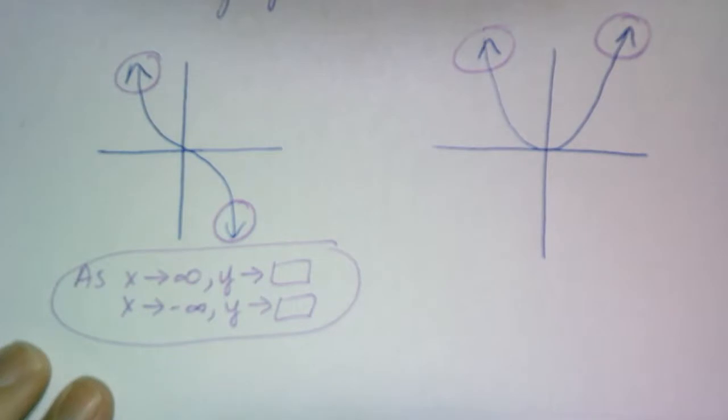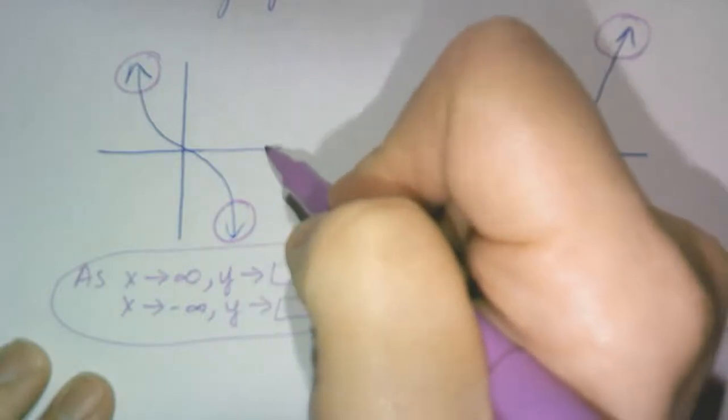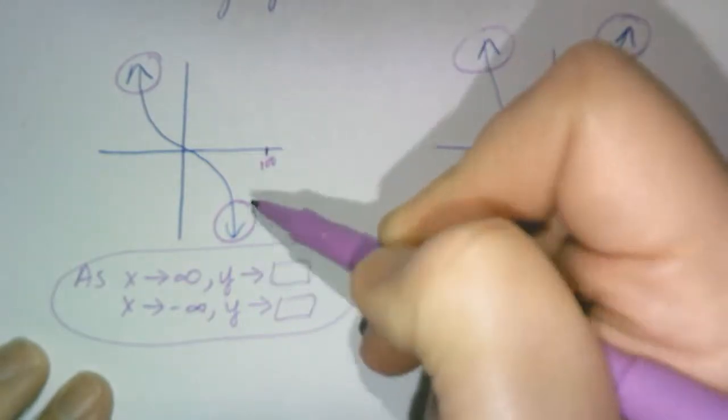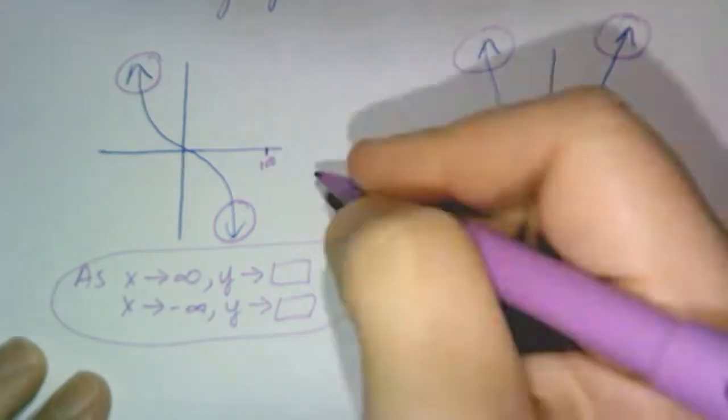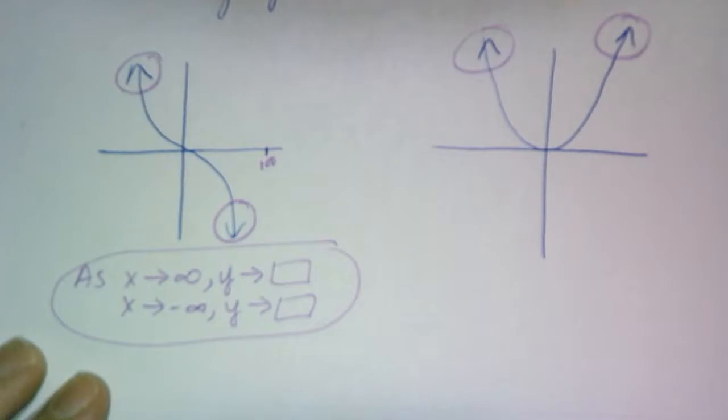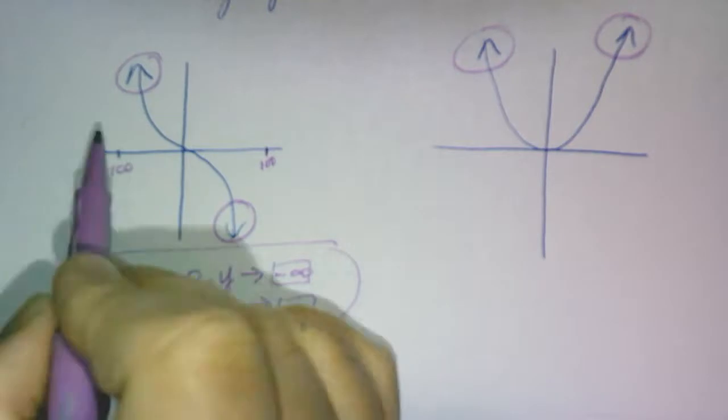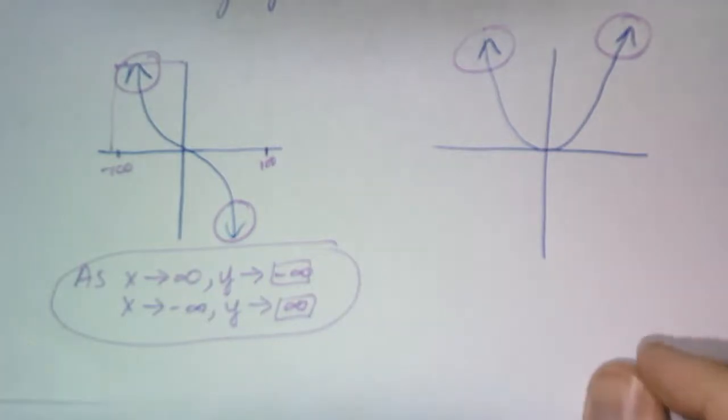As x approaches infinity, meaning as x gets more and more positive, what kind of y value do I get out? Well, as x gets more and more negative, what kind of y value do I get out? So this is what you're answering. But you write down this whole thing. So it's really kind of more about notation right now, kind of understanding notation. As x gets more and more positive, what's your y values? As x gets more and more negative, what's your y values here?